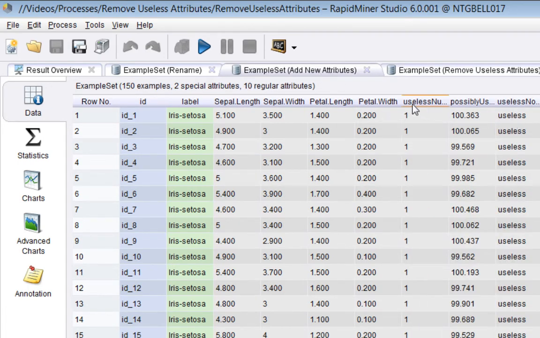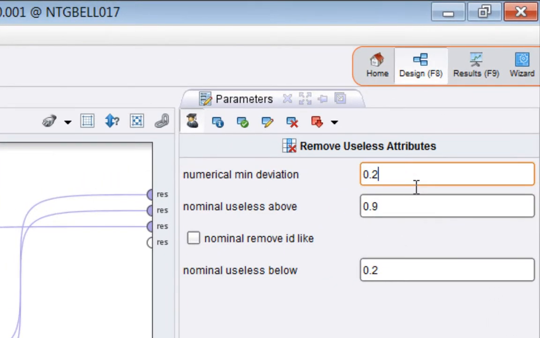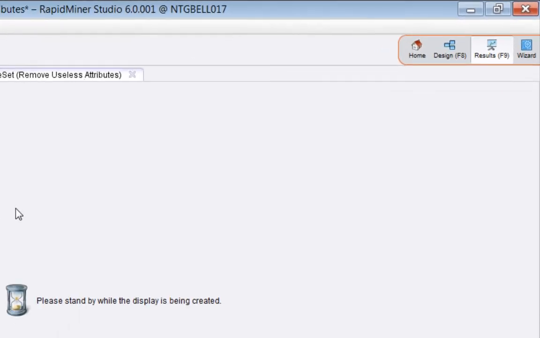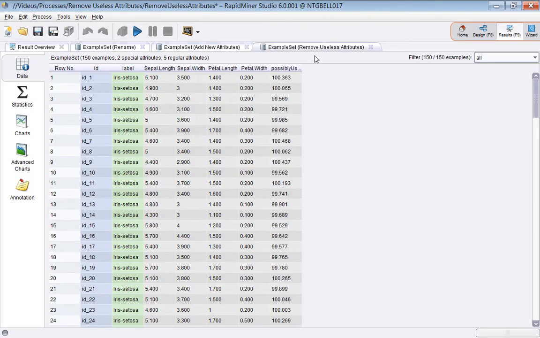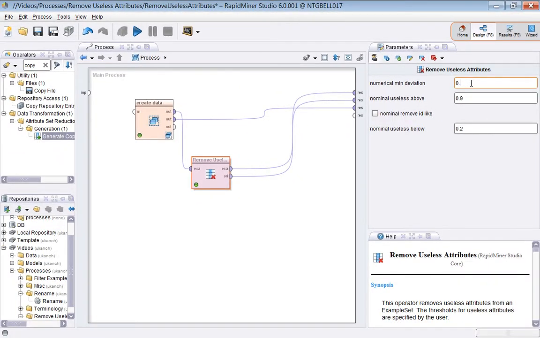Not only has the useless numeric attribute, but the possibly useless has disappeared as well. If I go back to the design view, I can change this to 0.2. If I do that, what will happen now is that the possibly useless attribute will turn up. Okay, so let me set that back to 0.3.